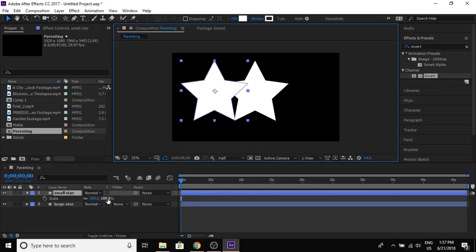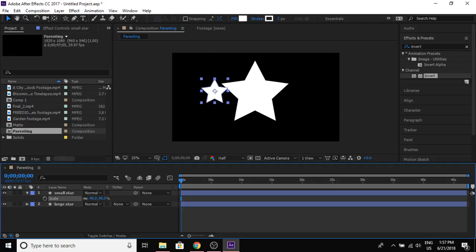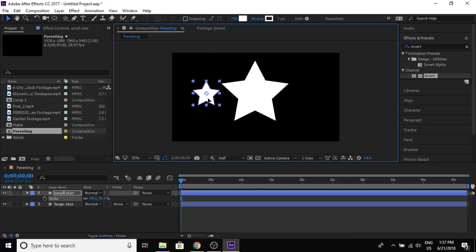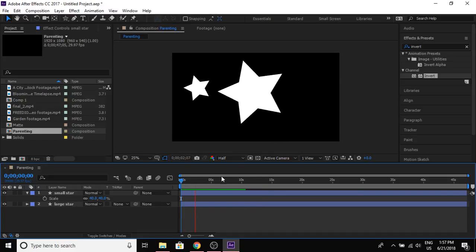For scaling, I'll preferably use this. Okay, so now our small star is here, and both of these stars are going to rotate. Yeah, both of the stars are rotating.